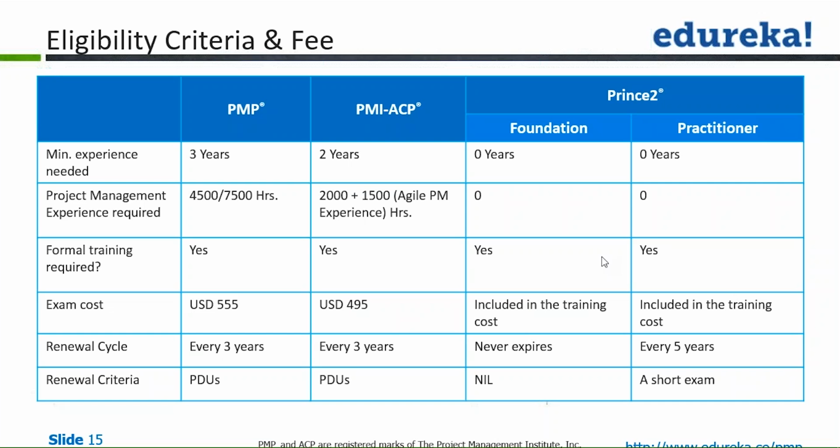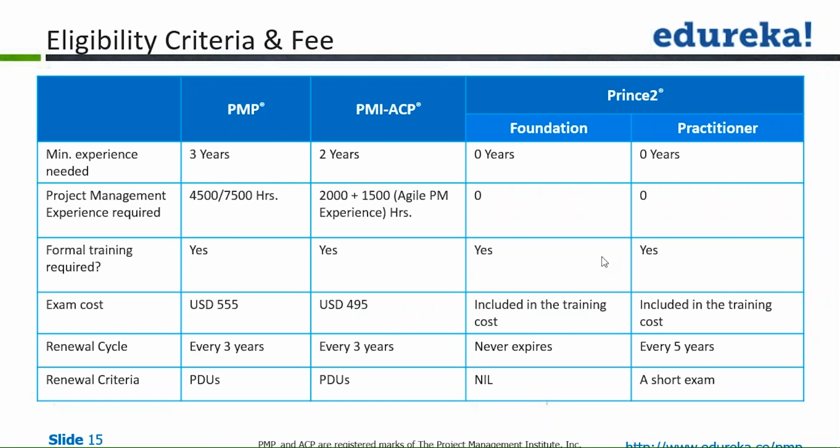All you need to do is define a project, and look at the certain tasks that you need to do. Based on that task, I can share that link with you, Manav, after the session. So there are 7 domains in Agile. Each domain has certain tasks, and whatever work you have done towards those tasks will be considered as your experience toward agile project management experience. And the same is true for your general project management experience as well.